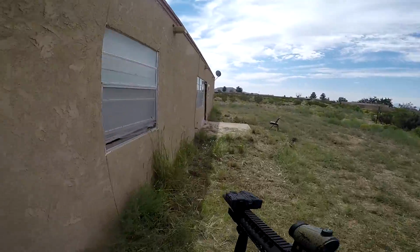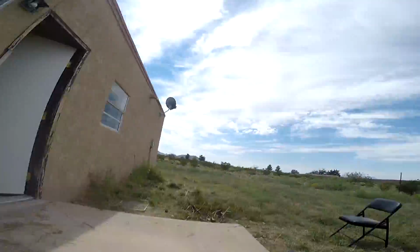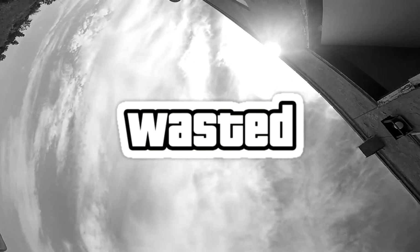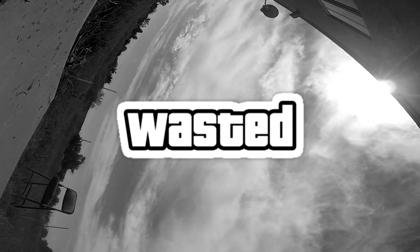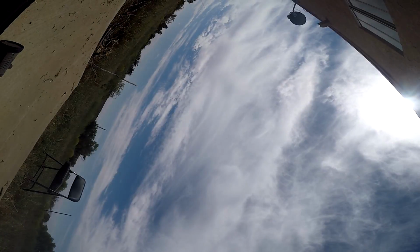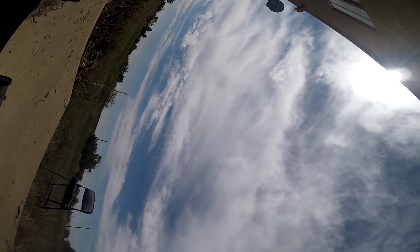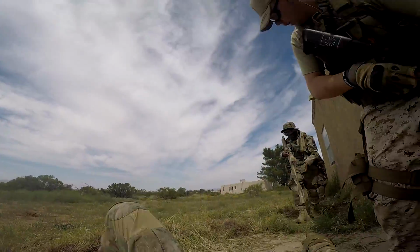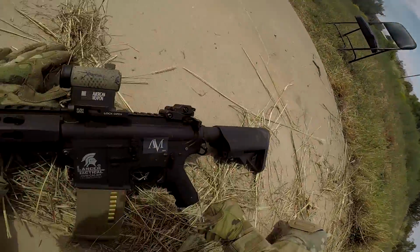I've actually fallen on my airsoft gun at Copperhead 3, and it was just because I fell into a hole. I'm good. Solar plexus. There's a fucking hole right here. Oh, I almost broke my leg.